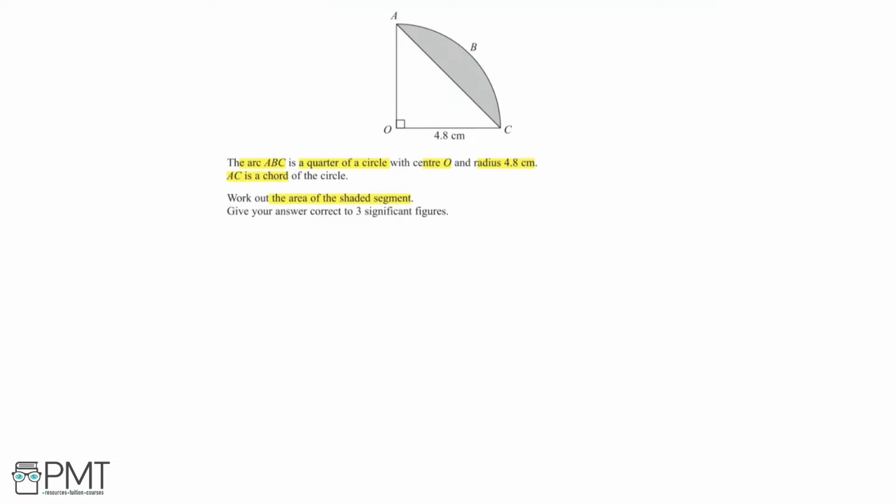So let's start by finding the area of the sector of the circle. And so to find the area of the sector, we can do theta over 360 multiplied by pi r squared. We can see that the angle is equal to 90 degrees. And so in this case, theta is equal to 90. So 90 over 360 multiplied by pi times 4.8 squared is equal to 5.76 pi. And it's always important to keep our answer in terms of pi until the very end, so that we retain the most accuracy.